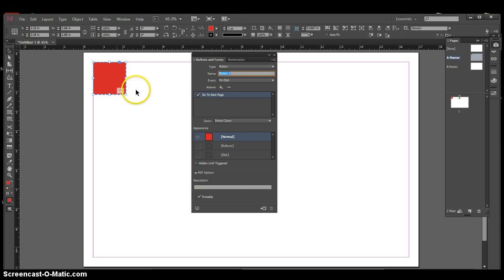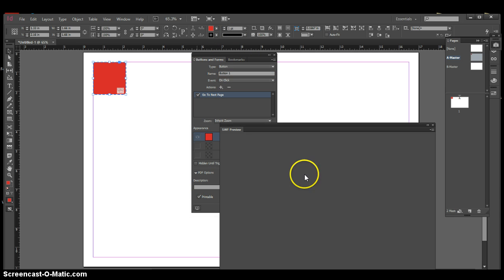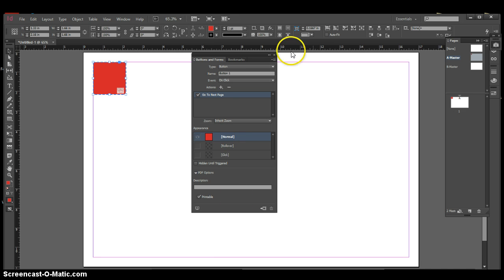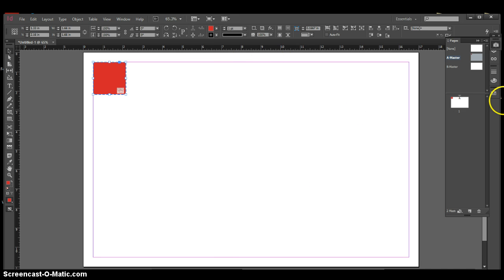If you accidentally click something and you say, whoa, I didn't want to make that a button, you can click down here and convert it back to an object. And down in here it says Preview Spread. You can preview it here and see what it looks like, but it's not going to do what you want it to do, so don't get frustrated when you click on this and it's not doing anything, because it's not. I don't know why it doesn't work, but it just doesn't show you.